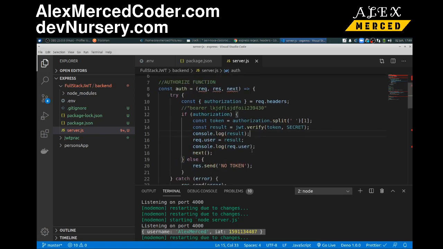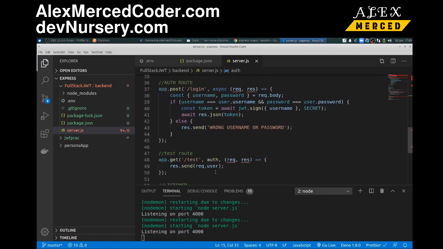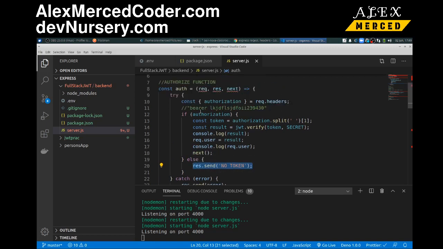Now that's interesting because it never even did this console log. I mean, that's from before, even though I did hit the route. Oh wait, no, it says no token. So we're hitting here. So that means the authorization header is not there. Okay, so that's a different story.